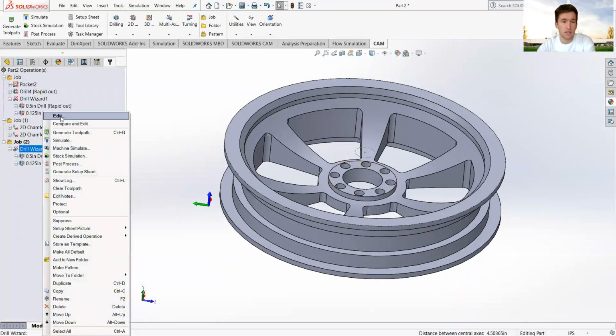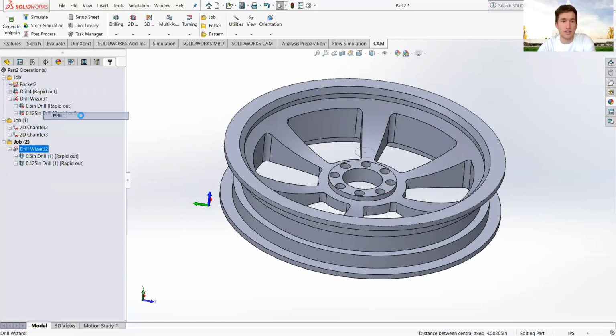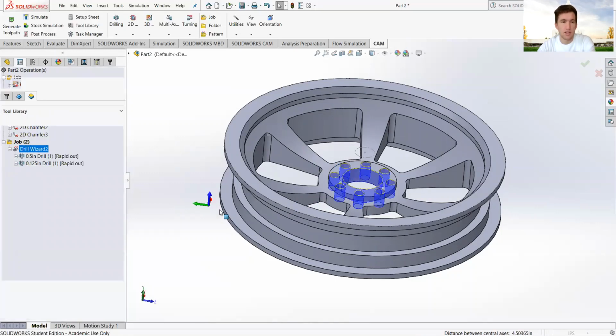But for this drill wizard, we have a couple of different options. Something we could do is actually put this in beforehand, as in take away this material, or we could go ahead and just adjust the height up, or the top location of that hole.